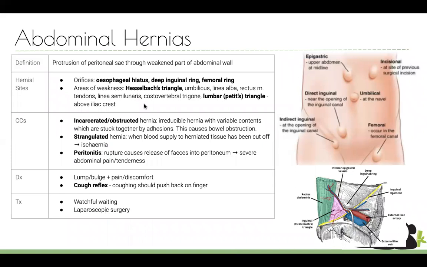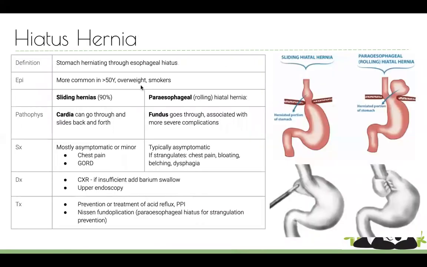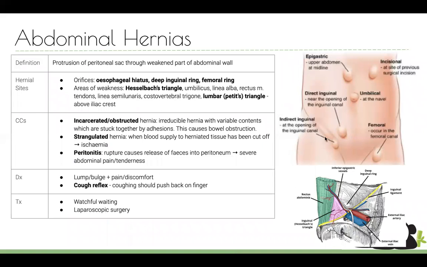Abdominal hernias. This is high yield. So hernias are basically when something outpouches where it's supposed to be. And they can happen in a lot of sites in the abdomen. So if you look at some of them, the esophageal hiatus, I'll go over here for hiatus hernia, but you can see here, you can get your inguinal ones here and here. You can have one at the umbilicus. You can have one at the epigastric region, which is less common. Incisional at sites where you've previously had surgery, or femoral over here in the femoral canal.